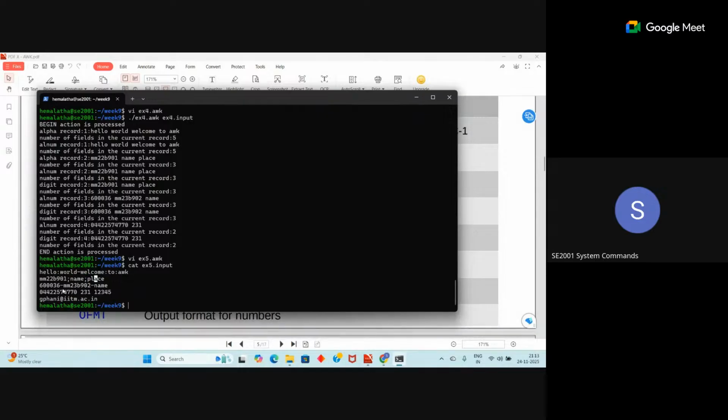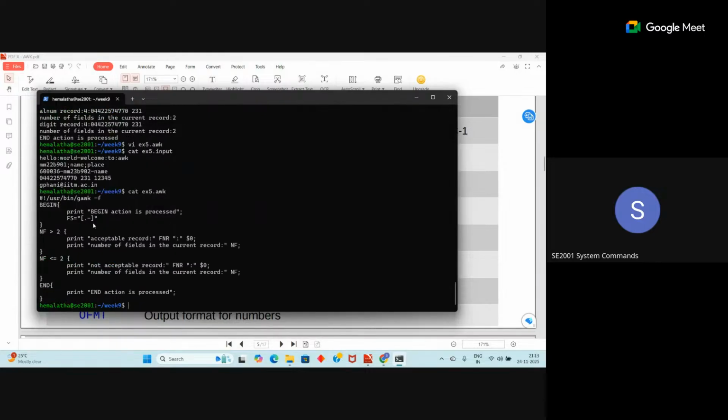Here hyphen, here space, here dot. Like that, we might be using a different field separator in each line of the input file. And in this example, my field separators are dot and hyphen only.